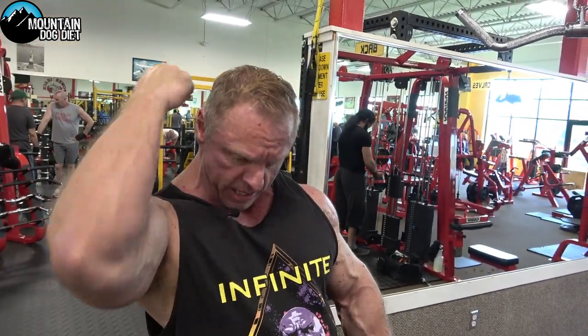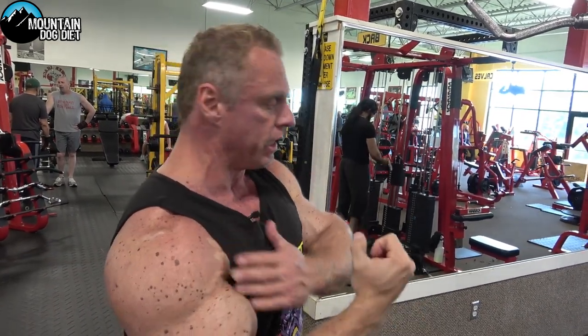So we're getting ready to do our fourth set here. You gotta tilt back. Tilt your torso back, curl, but then flex your shoulder so you get a little bit more contraction. So curl and flex your shoulder joint.